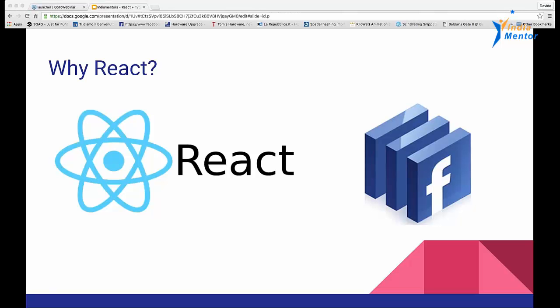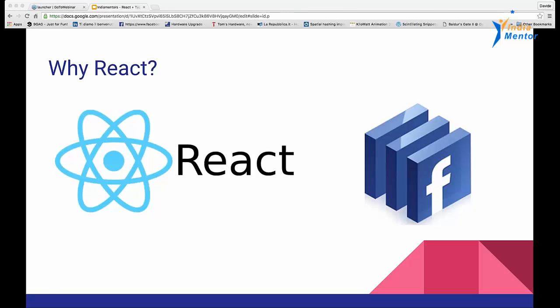The main idea behind React is to use stateless components with parameters passed via JSX attributes, which is very, very, very similar to constructor injection, but in our case would be like property injection. And we're going to talk a little bit about JSX later.